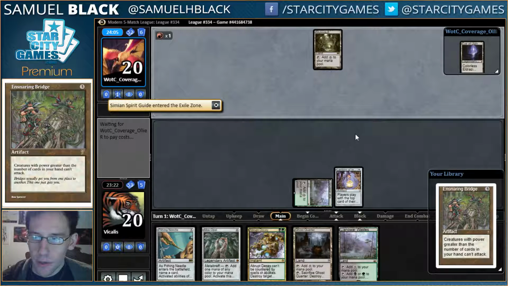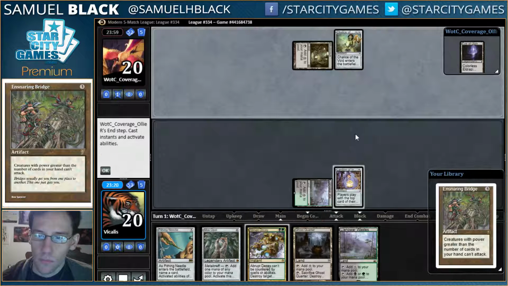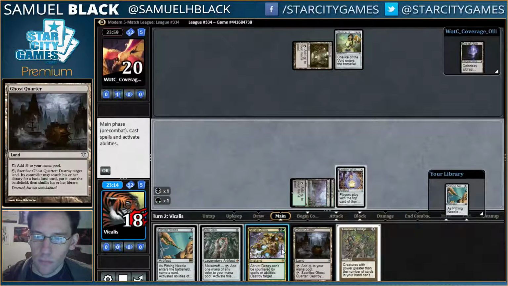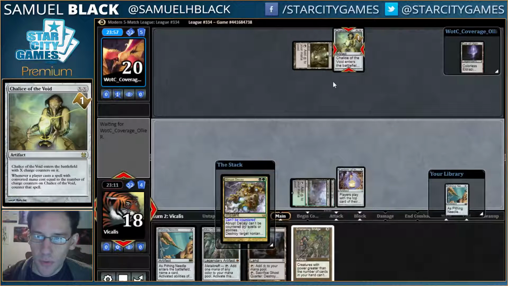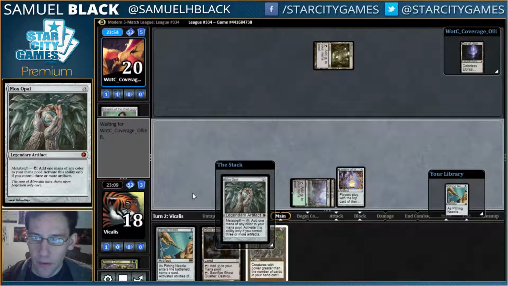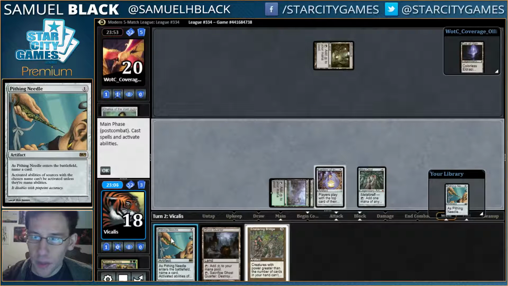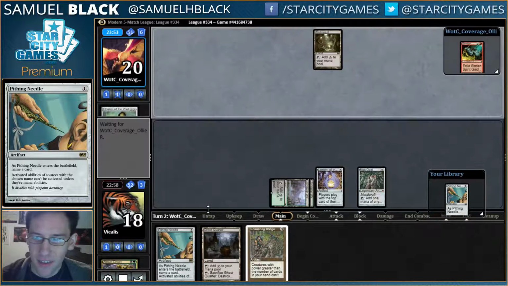And here's a Chalice, presumably, which I am ready for. Almost wonder if I'm supposed to wait in case there's another Chalice, but that seems kind of silly. I guess I could have played the Needle here. Yeah, I should have played the Needle. No, wait, I can't play the Needle before killing the Chalice. So never mind. That was right.